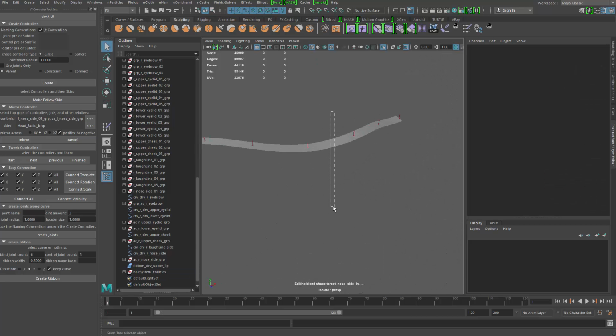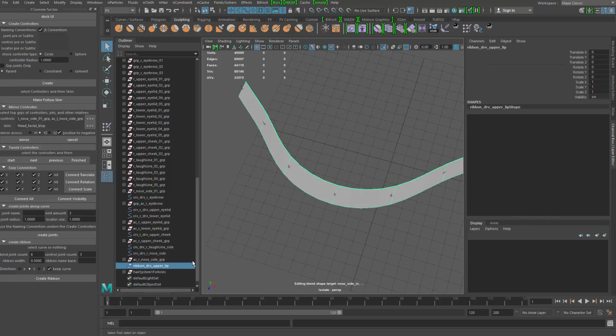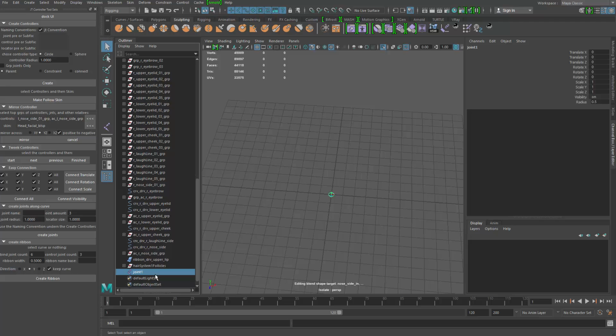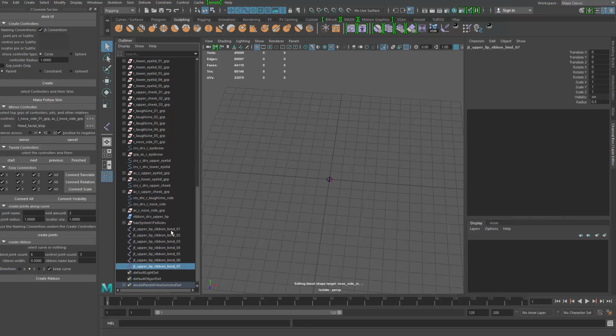Now I'm going to create joints there. To create joints, I start with rigging, skeleton, and then create joints, holding down X to snap one at the origin. This one will be called JT upper lip ribbon band 01.